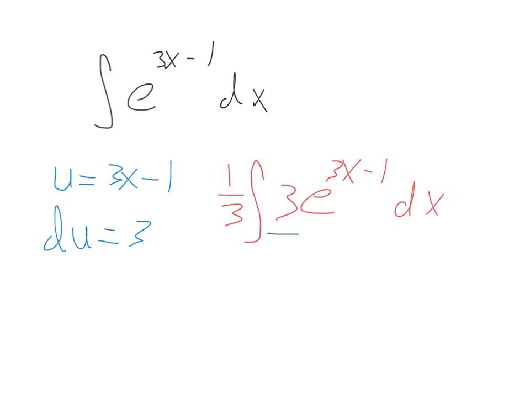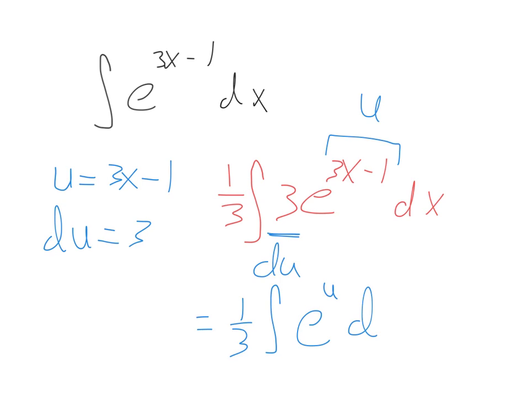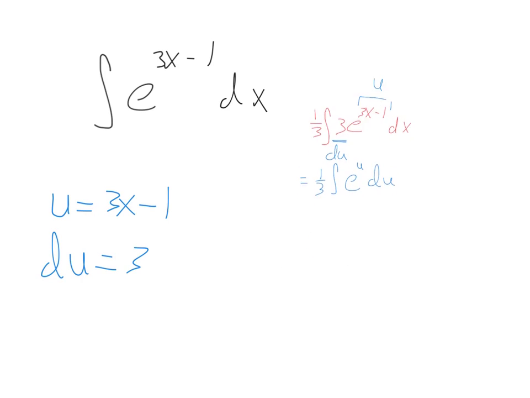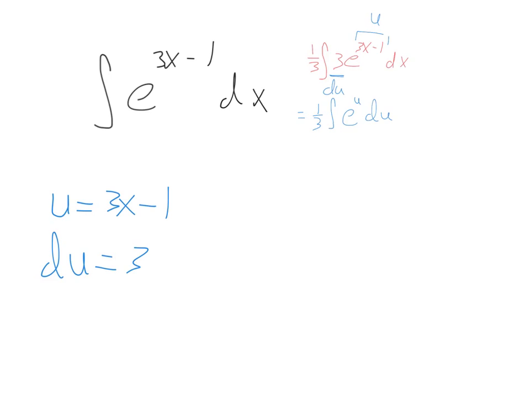Now I have a du and a u, so really I have 1/3 times the integral of e to the u du. And that's really convenient. Oh no, what have I done? Okay, hold on. Everyone relax. No one panic. Okay. That's salvageable. There's a thing I can do. Oh, yep, making it small. Making it tiny. Put it up there. Okay, hold on. Oh no.